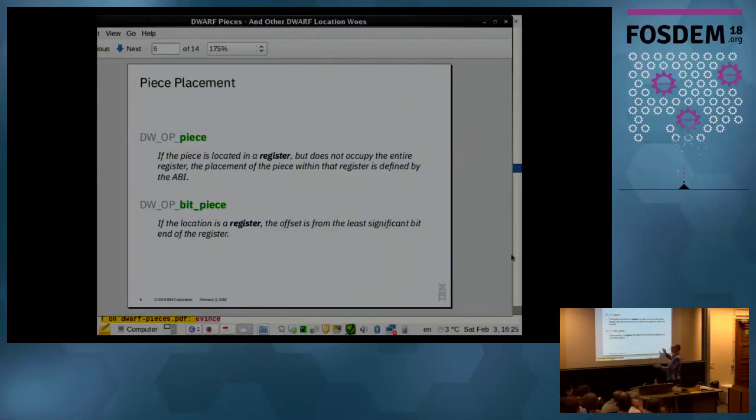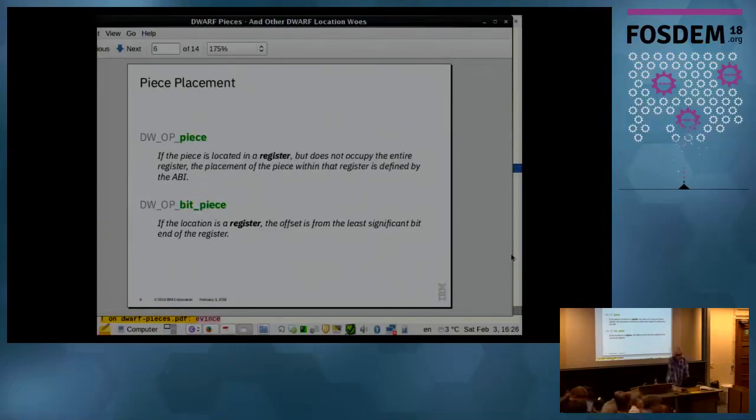The problem is if you have a vector register and you want to take a piece from the left side, this is not the least significant side on big-endian systems. The least significant is right.